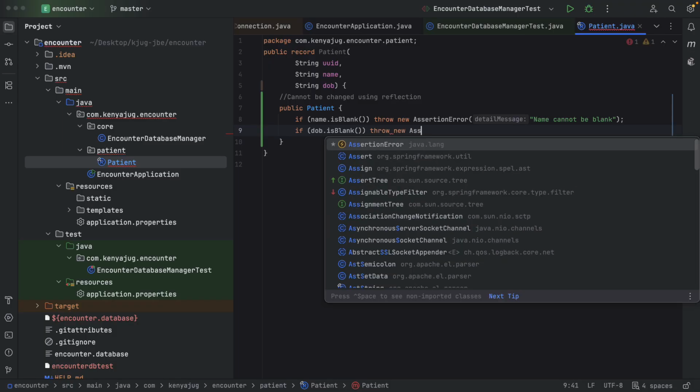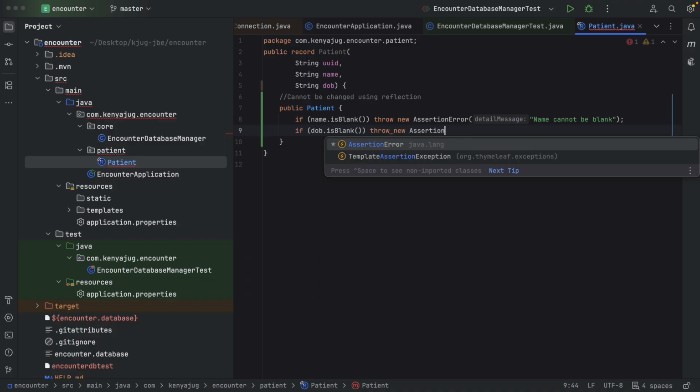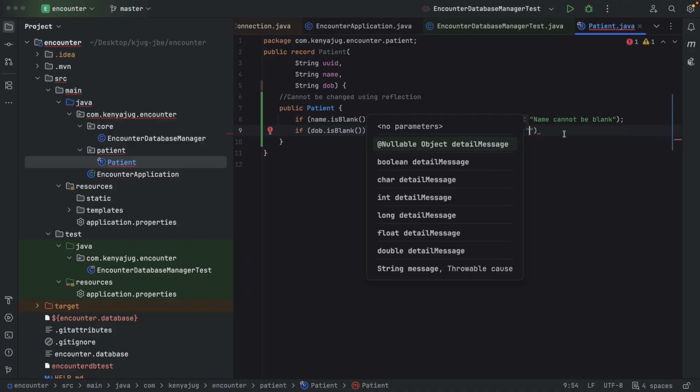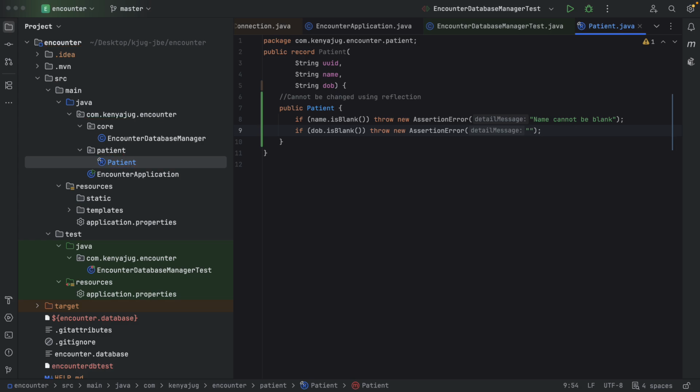But in a real world scenario, you would probably write something a bit more sophisticated, maybe a regex that would check that it's actually a date. But in this case, we wouldn't do it, just for the purposes of demonstrating. So date of birth is blank. So maybe you can say again that DOB cannot be empty. Yeah. Okay, this is nice.